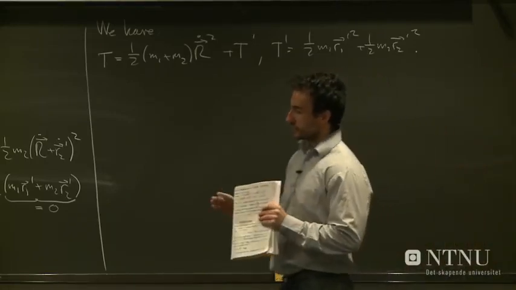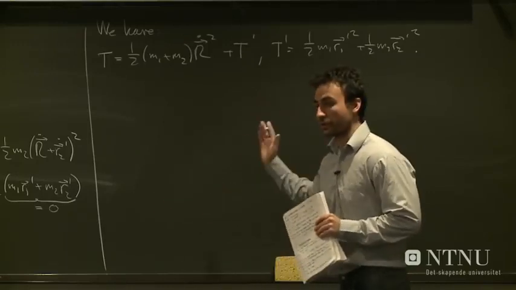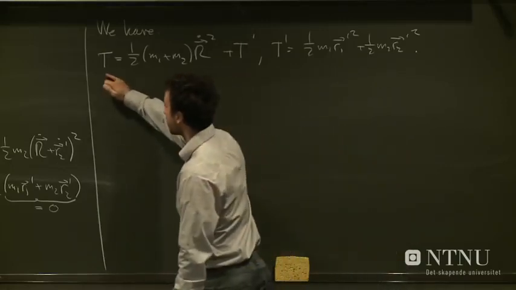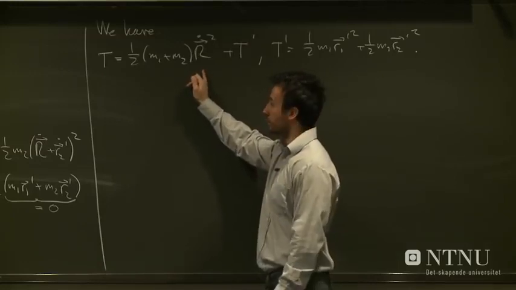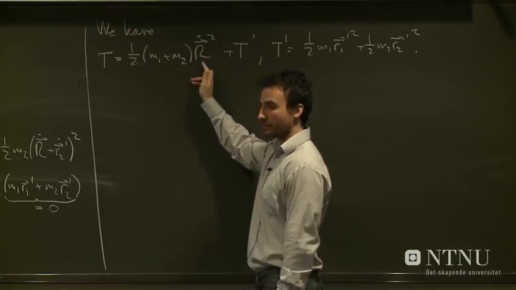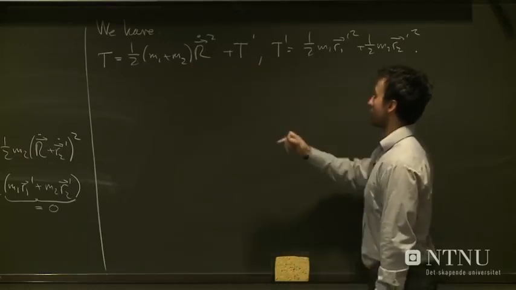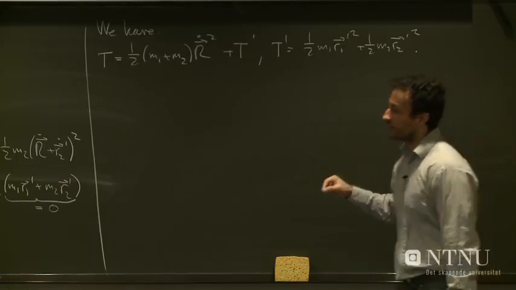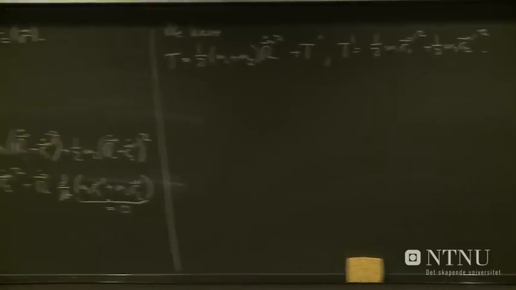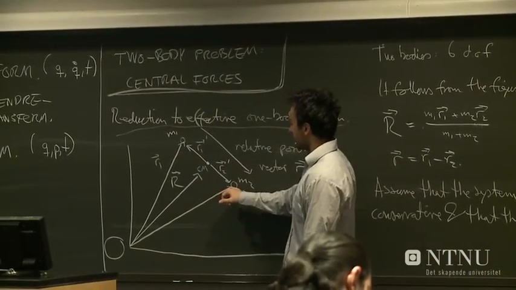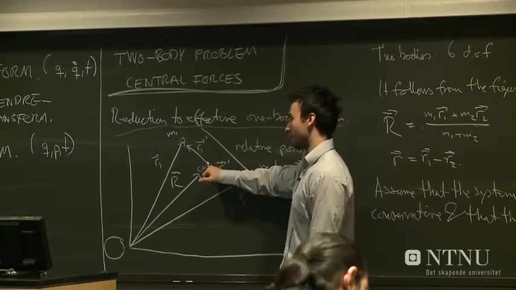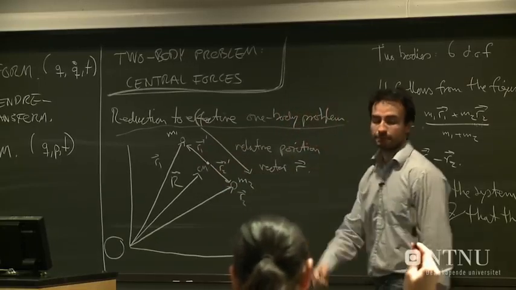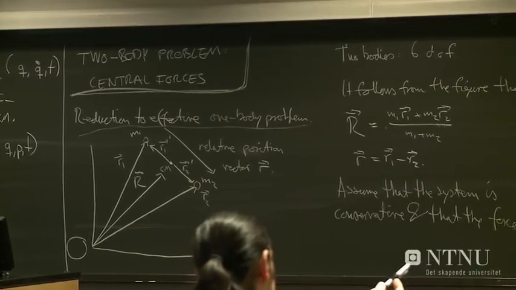Now, if we just pause briefly and consider this expression, what it means physically, it seems quite reasonable because we show that the kinetic energy consists of a center of mass term, where you have the total mass and the center of mass coordinates here. And then you have T prime, which consists of the kinetic energy relative to the center of mass. In effect, how do the particles or objects one and two move relative to the center of mass here, the time derivative of the relative position vectors here, R1 prime and R2 prime. Yes? Should the R1 prime and R2 prime be defined?